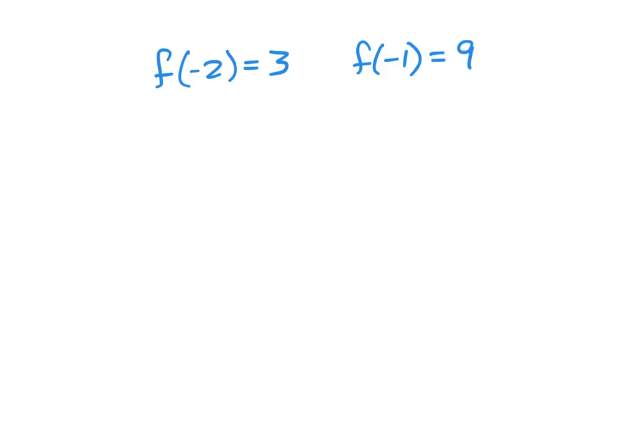But they're giving us some information a little bit different way, right? And so what we're saying here is if f of negative 2 equals 3, if I evaluate this function at negative 2, it gives me 3. This is my input, this is my output. Another way that I could simply write this is negative 2, 3. That's what we're more familiar with, right? We are more familiar with an ordered pair as opposed to f of negative 2 equals 3. Same thing on the other one. When I plug in negative 1, I get 9. Input, output.